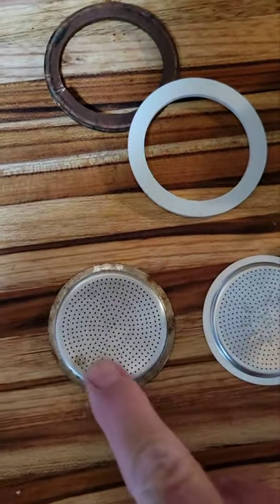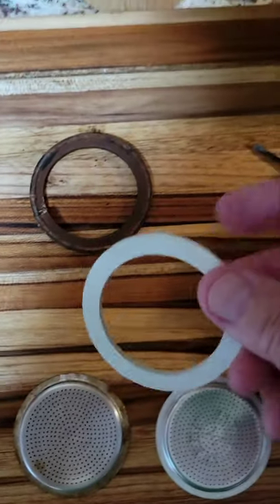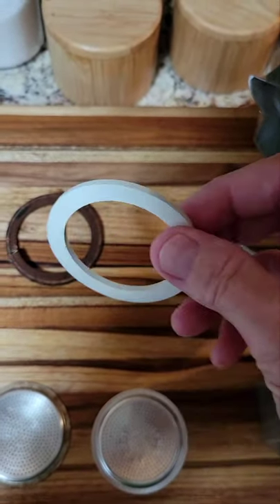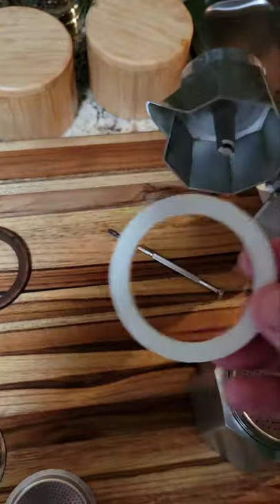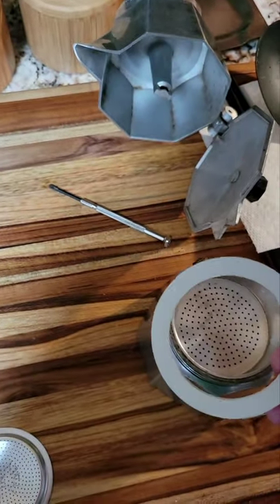If it doesn't work I'll just put the original back in after I clean it up real good. I read some things about whether or not you should put any kind of lubricant on here — I think I got some food grade mineral oil that I use on cutting boards, so I'll put a little bit of that on there, then get it all seated and give it a shot to see how it turns out.